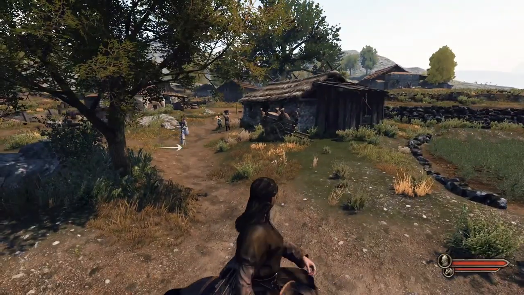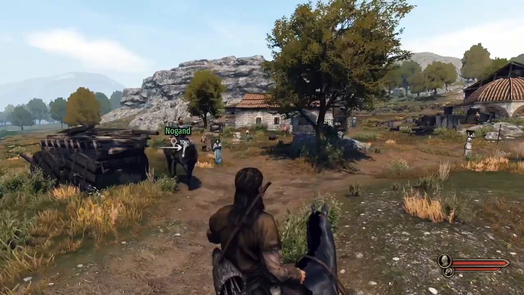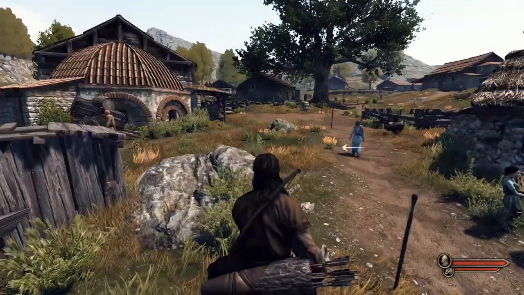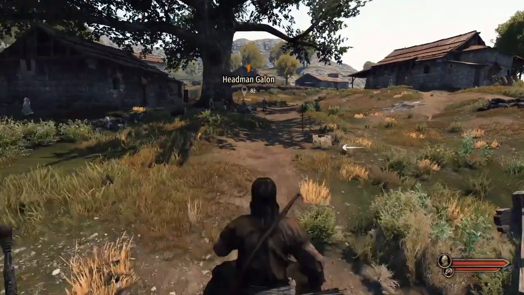So for example, this is good if you're exploring. Left alt, Headman Gallen, he's up there, so rather than going running around aimlessly, I can actually just hold it down, see where he is, and just march my way up to him. He's up by here somewhere. Just saves a bit of time, rather than searching aimlessly around the village.